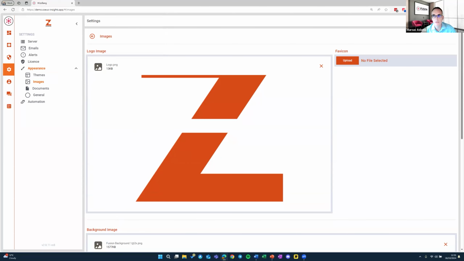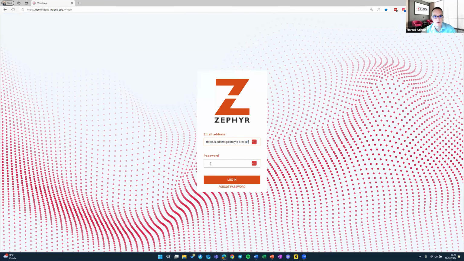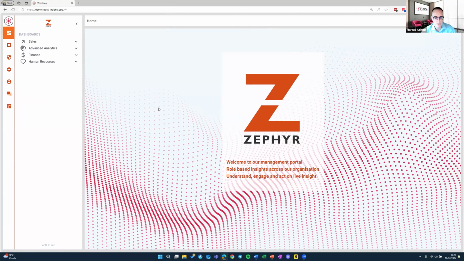And if I log out and log in again, you can see instantaneously I've got a very different look and feel, and I've configured the total look and feel across the whole of this portal in a couple of really simple steps. So theming, it might sound really basic and really simplistic, but making something your own is really, really critical to broad scale user adoption.